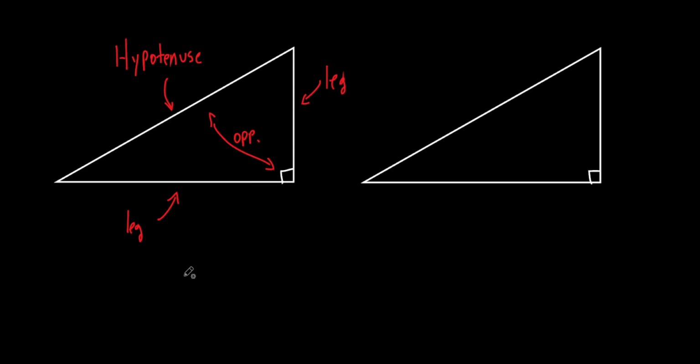If you just had any random triangle, you don't really call any of the sides the leg unless it's a what kind of a triangle? A right triangle. If you have a right triangle, then these two sides right here are called the legs of the triangle. So that's really important that we get that straightened out first before we talk about this other stuff. Everybody good with that? All right, enough of that. Let's get rid of all this.